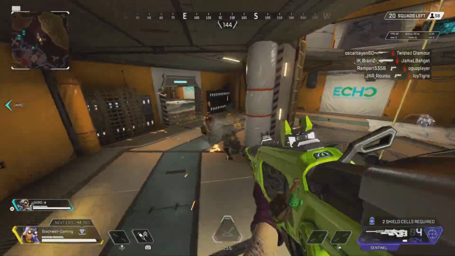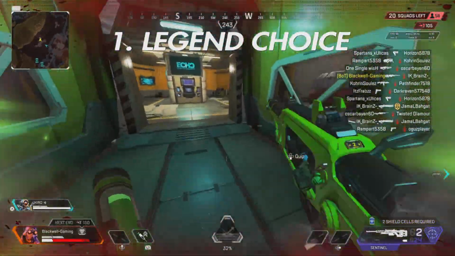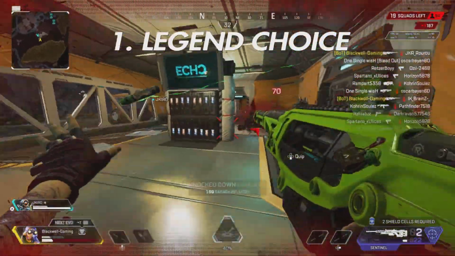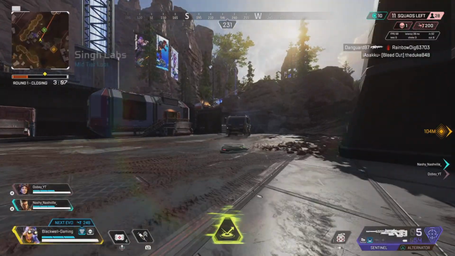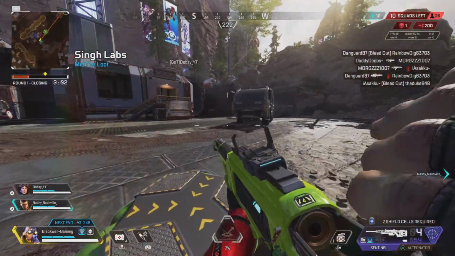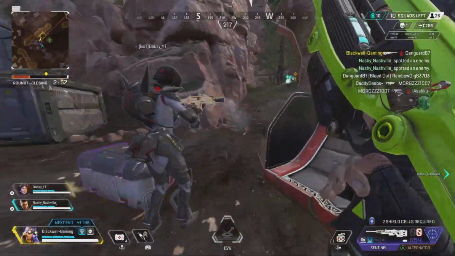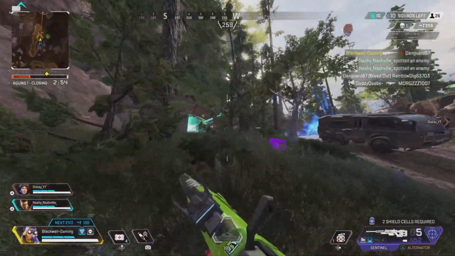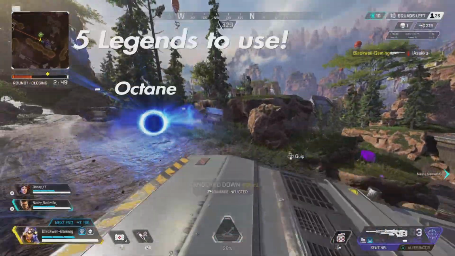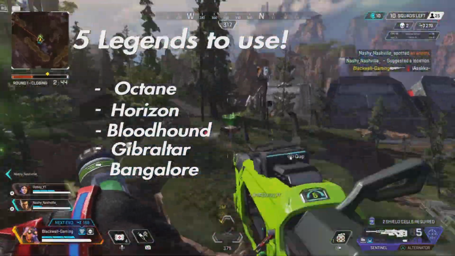So moving into the first tip of today's video, we're going to be talking about legend selection. Now, as you may or may not be aware, Olympus is the biggest map on Apex Legends currently, so what comes with that is obviously the engagements you take on, and in this map there's a lot of medium to long range engagements, whether that's taking on the fight or getting out of the fight. These 5 legends I'm going to be going over are the best suited towards that playstyle. So Octane, Horizon, Bloodhound, Gibby and Bangalore are the 5 legends to use.